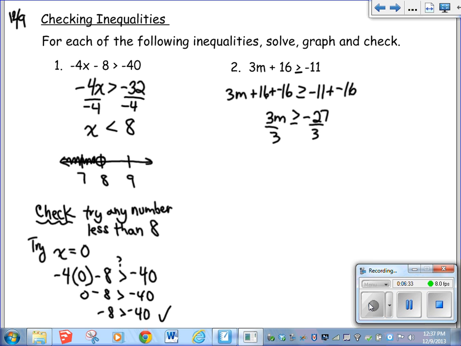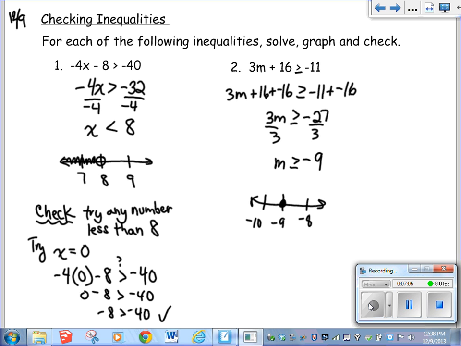And what do we get as our solution set, Mikey? m is greater than or equal to negative 9. Good. Graph it. Be very careful when you graph the negative numbers. Negative 8 goes on this side. Negative 10 goes on that side. What kind of circle do I put on negative 9 in this problem? Anna? Closed, because it might be equal to. Yep, because it includes it when it says greater than or equal to.